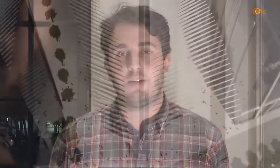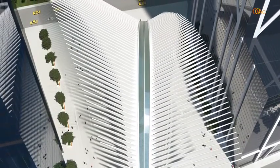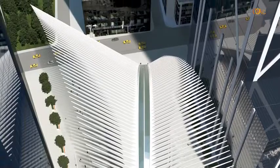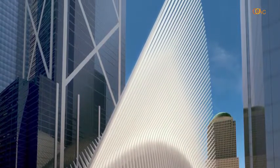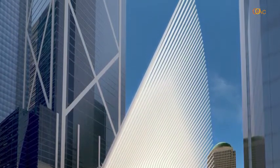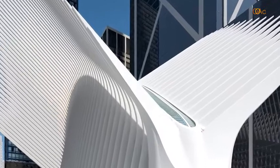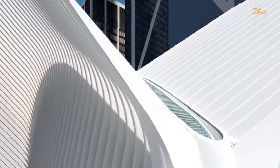The PATH station is mostly underground and has a highly complex nature due to the many functions it must house and the coordination of many different organs of government that needed to be implicated in the process, as the history of Manhattan began in that area. The project is made up of three main parts. The first is the Oculus — the structure that emerges above ground — a winged dome with white purlins providing shade outside and glass allowing daylight to reach three stories underground.